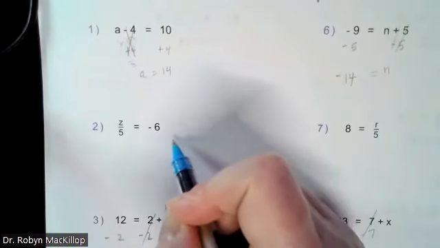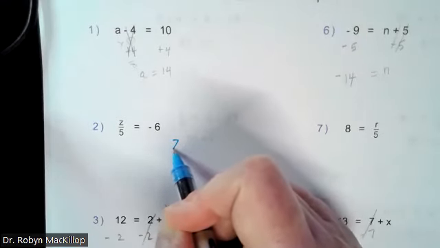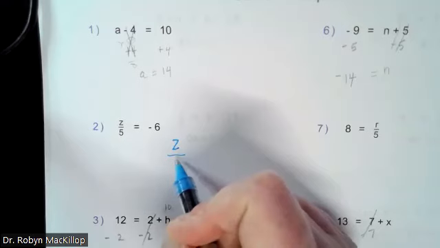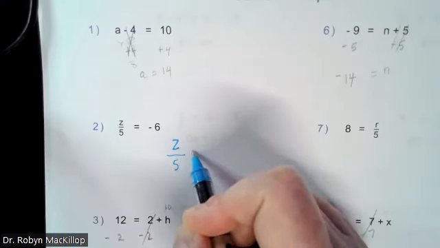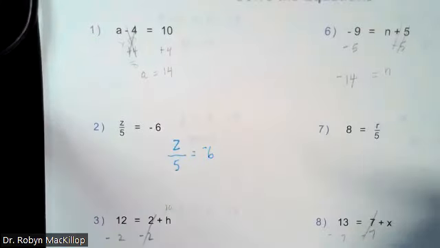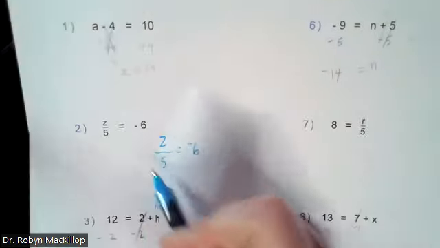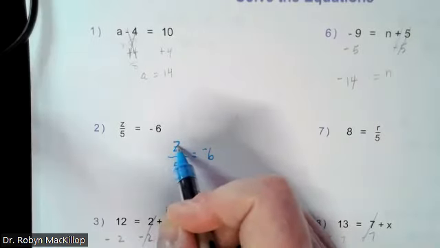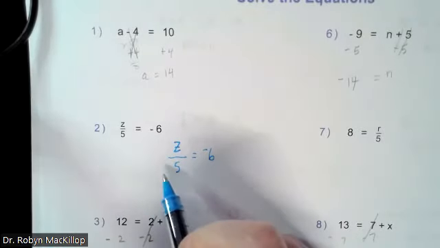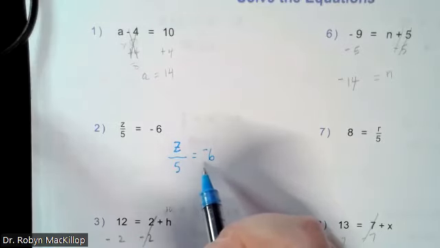I'm going to rewrite this so I've got a little more room. Negative and positive are terribly confusing. They're one of my least favorite things in math because it's something you have to think about every time, and it's super annoying. And if you're at all stressed, it just fades. That's a Z. I don't know why they use Z's. It looks like a 2. All right. Z divided by 5 equals negative 6.